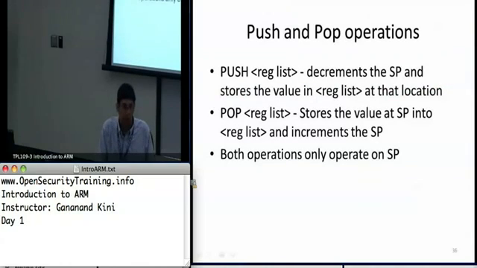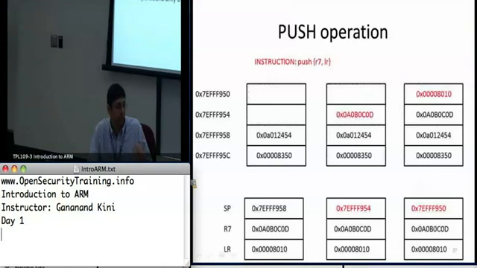So now we'll get into a little bit of assembly. You're probably familiar with push and pop, hopefully, from x86, where push is a stack operation, which is last in, first out. You're going to have the register that you're working with put on the stack. And these operations use the stack pointer, which was R13 that we saw earlier. So it's going to take the address that's in the stack pointer.